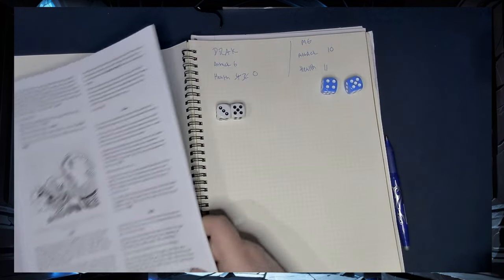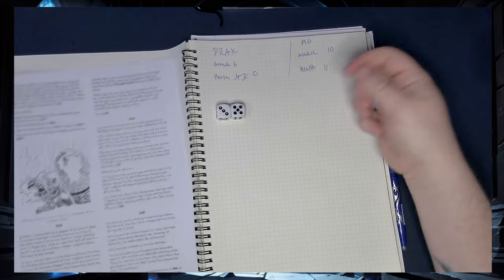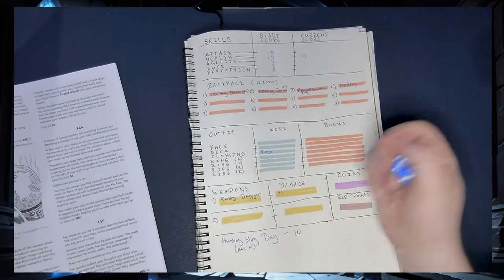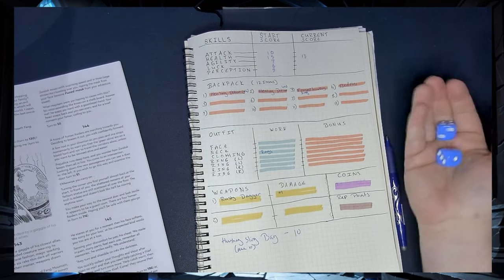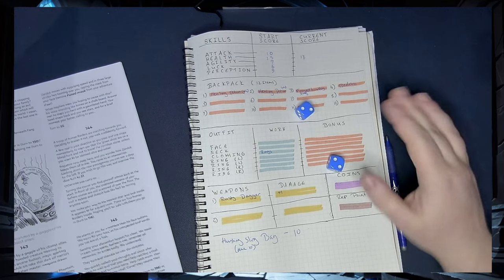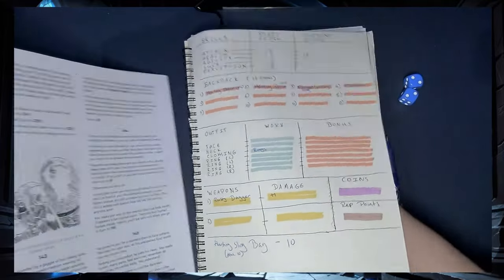Our agility's been absolutely awful because we keep rolling too high. But let's try it. So, our agility is 7. Let's see if we can do it. Thank you, Lord. We rolled a 4, so we get it.